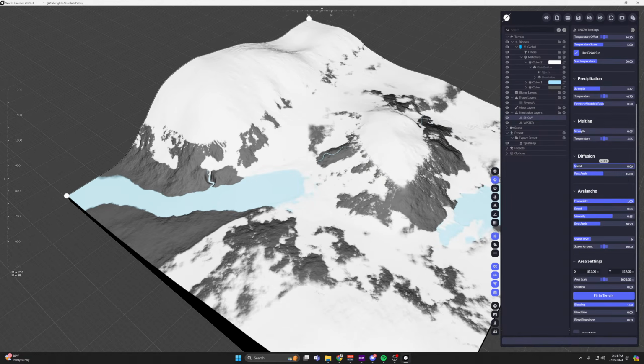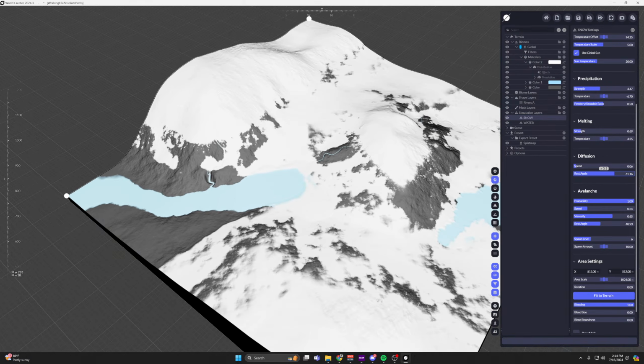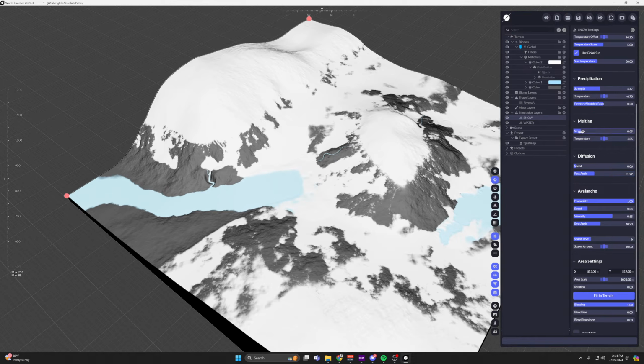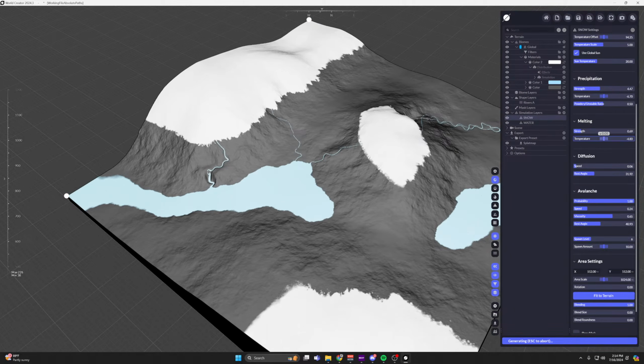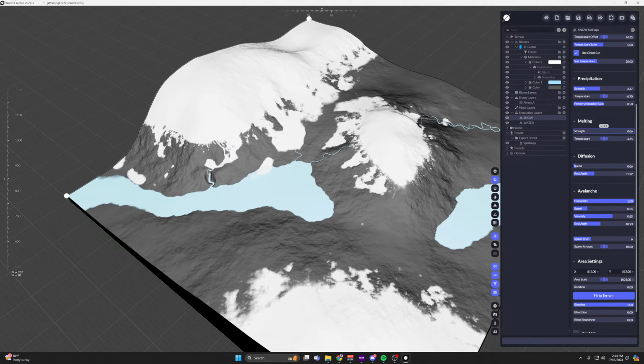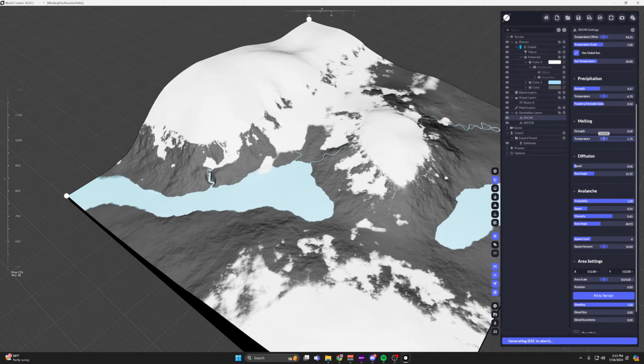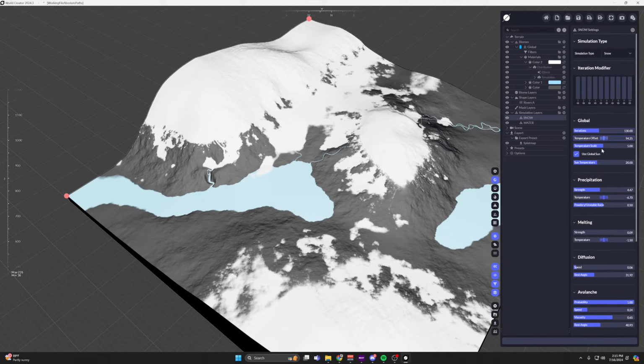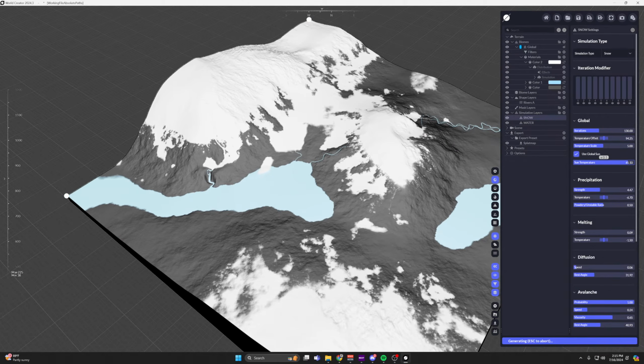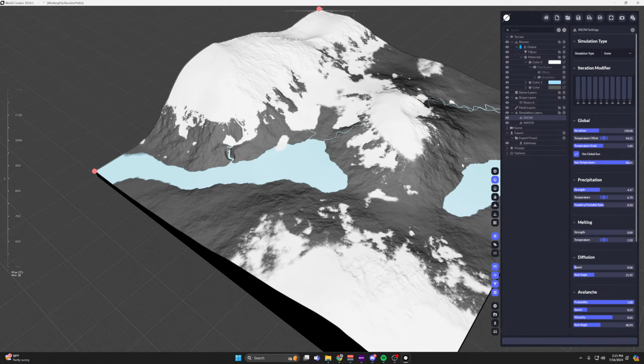Let's see. Ooh, that is super subtle. Let's see, melting strength is about right there. There we go. And maybe we will do the sun angle here.